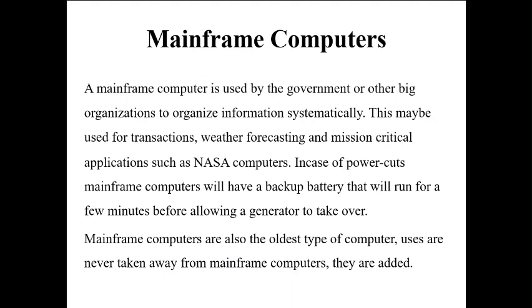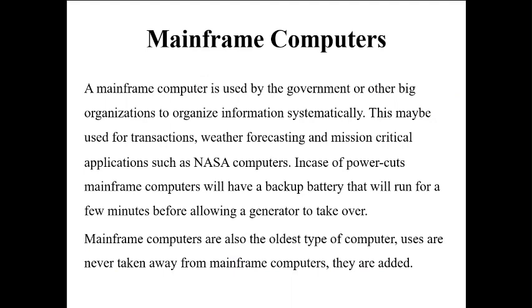So let's look at the mainframe computer. A mainframe computer is used by the government or other big organizations to organize information systematically. This may be used for transactions, weather forecasting, and mission critical applications such as NASA computers. The power requirements for mainframe computers are extremely big, and they also have a backup battery that will run for a few minutes before allowing a generator to take over.